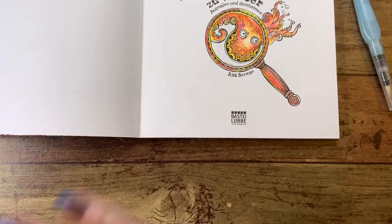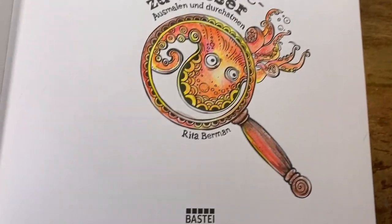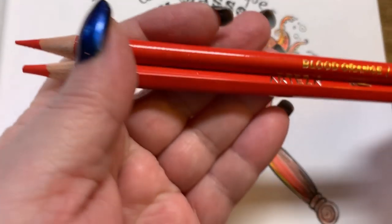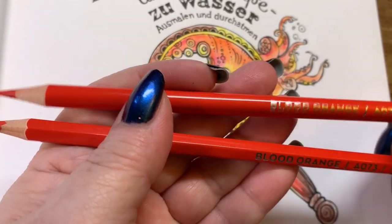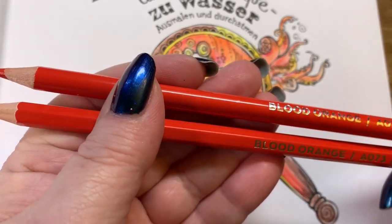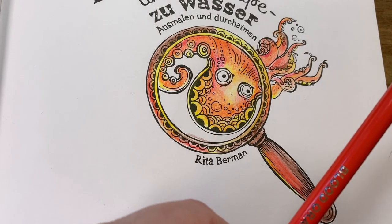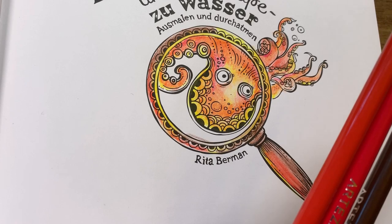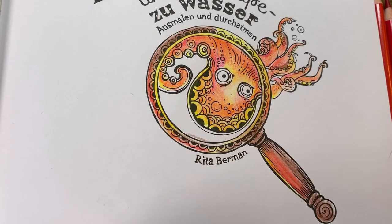We'll wait for that to dry and we'll be right back. Okay, that's mostly dry. I'm gonna move the camera down a little bit. I pulled out the matching pencil to go with the watercolor one. The regular colored pencils are round and these are the octagonal ones. So I just pulled out the matching color to the watercolor. So we're going to just use those as regular colored pencils and go over some lines and color them up a little bit and get them a little darker.